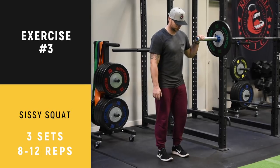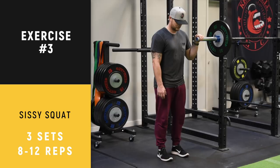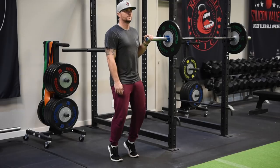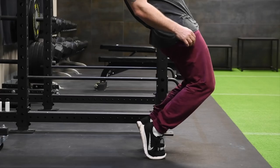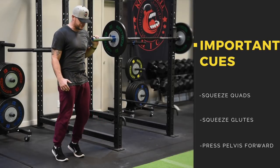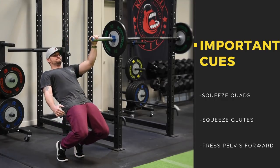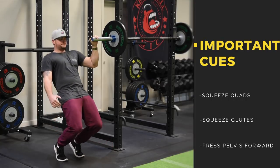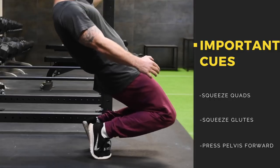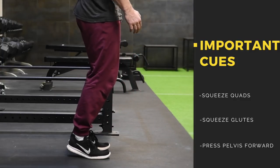This is a new exercise for this week's workout — new and up there with one of the more challenging movements. There are a lot of cues to pay attention to with the sissy squat. You want to use something for balance. Stand up on your toes. Then bend your knees and lean back — it's all in the knees. Drop the knees down, then come up and squeeze the quads. This is a quad isolation movement; there really isn't much hip involved other than stabilizing the body. It looks kind of like a limbo. You might not be able to go down as low as Justin. Justin's got great range of motion so he's able to get pretty close to the floor — it's okay if you can't get that far. This exercise — a lot of people think it's dangerous for your knees, but the key to not stressing your knees is squeezing the butt.